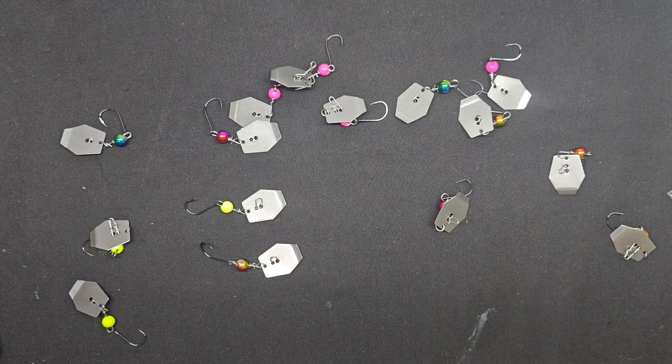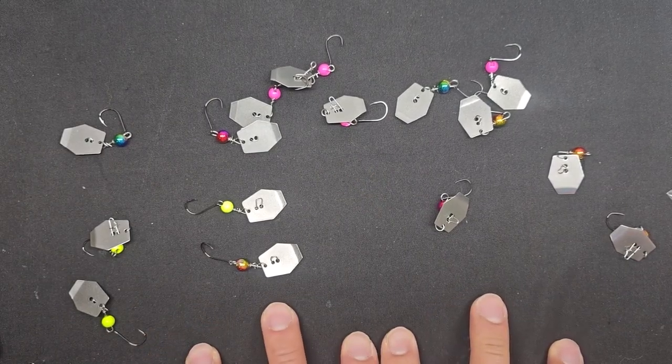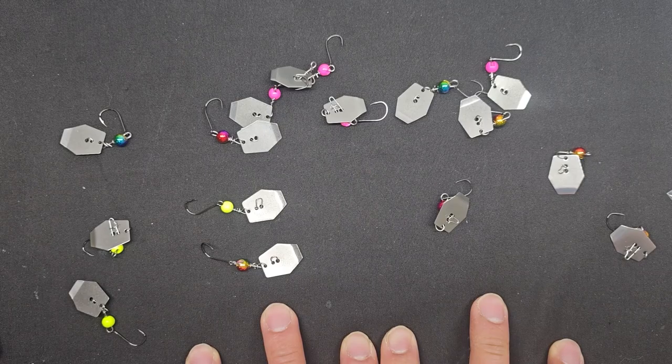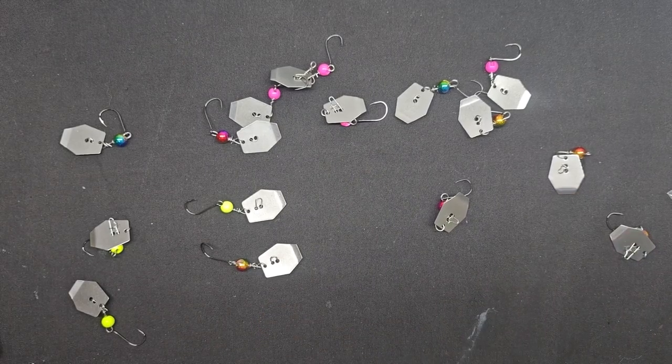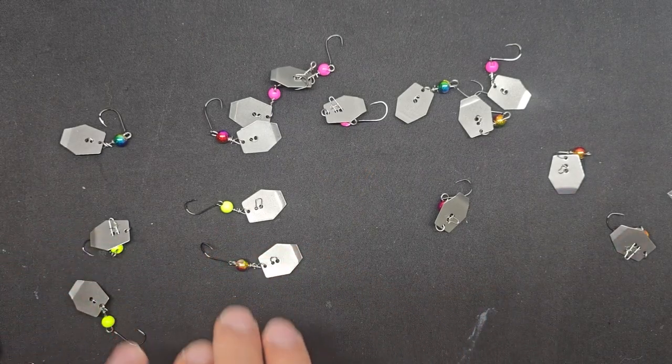But anyway, let's go back to your materials, right? I'm on a budget, I wanna make a lot, right? If I snag them, it's not gonna break my heart. If I were to use a Swagger Tungsten, I snag something or a pickerel bites me off, after a couple dozen, I'm gonna be like, oh man, my wallet's thinning out, okay? So yeah, that's why I opted for these guys here.